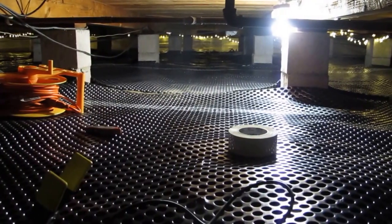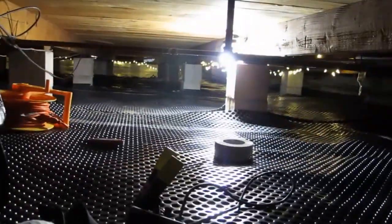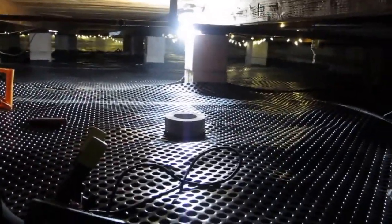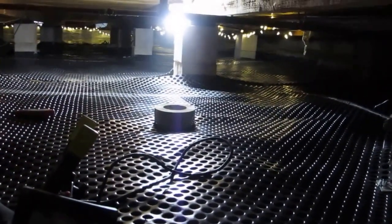What you do is on the very first day, take the debris out, all the garbage out from your crawl space, and then lay down the dimpled membrane. And this dimpled membrane is about 15 mil thick and really nice and strong.